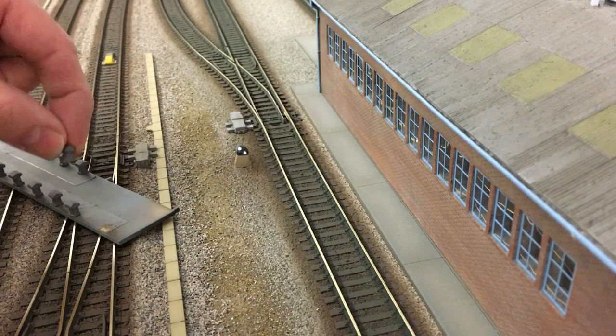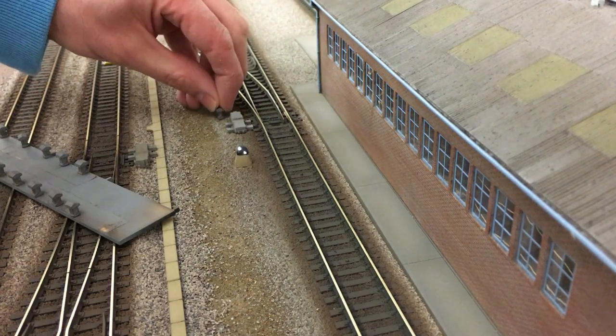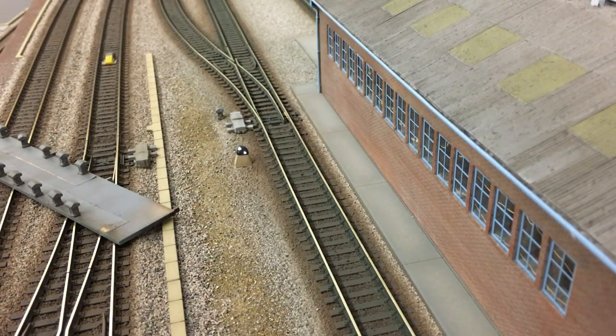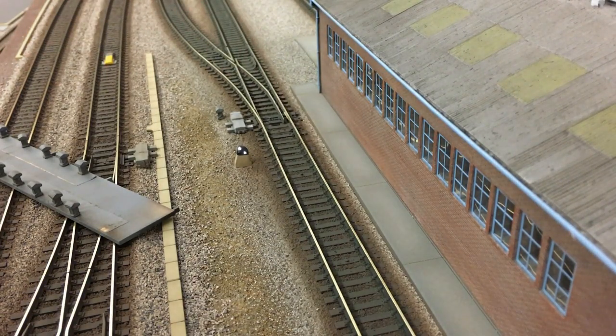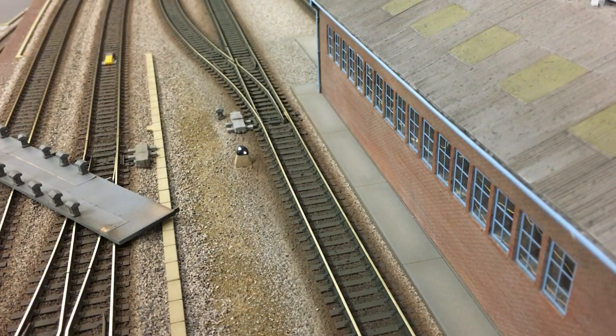I just hold these things down with double-sided sticky tape, by the way, when I'm painting, and you just fit it near the turnout. The purpose of these obviously is to heat the switch gear or the blades to stop them freezing in the winter. I will have these at every single turnout around the layout that is operated on the main line or by a point motor.